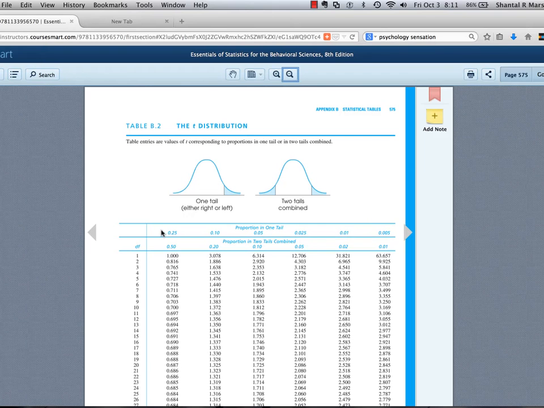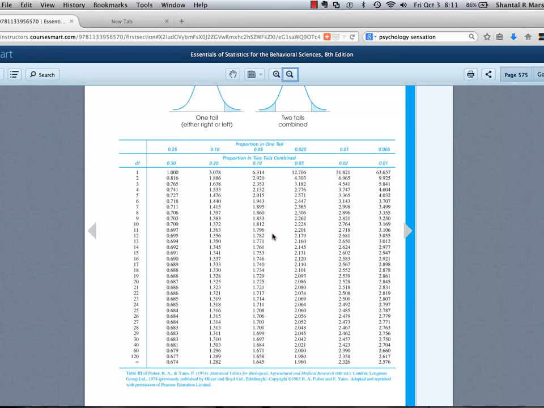So again, if you're only thinking that the effect is going to either increase or decrease the dependent variable, so let's say I'm looking for an increase in sleep quality, right? So I am hypothesizing a direction. Then I'm looking at this top row here. And if I say I'm setting my alpha level at 0.05, and now you'll notice that there's this entire column of numbers, right? And so I have to figure out which one of those is my critical T. And the way that we're going to figure that out is simply by looking over to the left and finding our degrees of freedom.